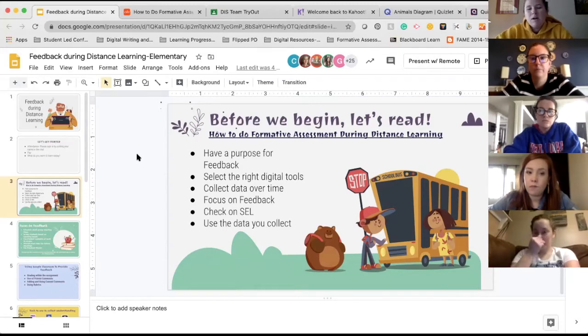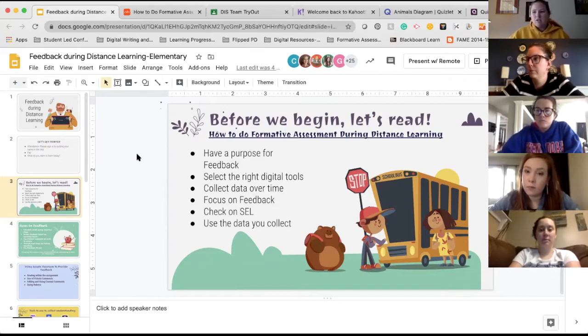But also, we want to start to use those tools over and over, like we talked about a little bit earlier, so that we're not using one tool today, the next day another tool, three days later something different, but keeping that consistency so that parents and students have the opportunity to get used to what you're trying to use and how to use it.